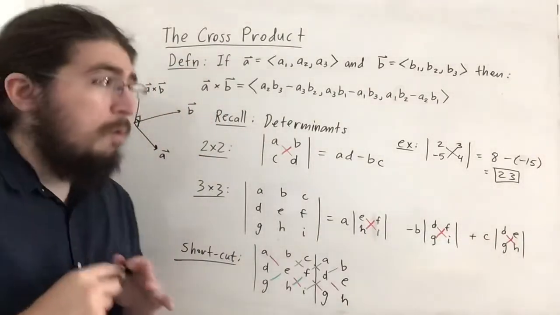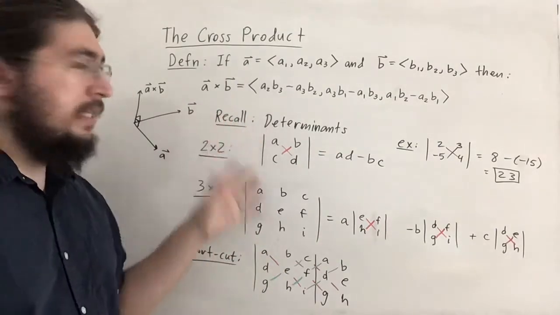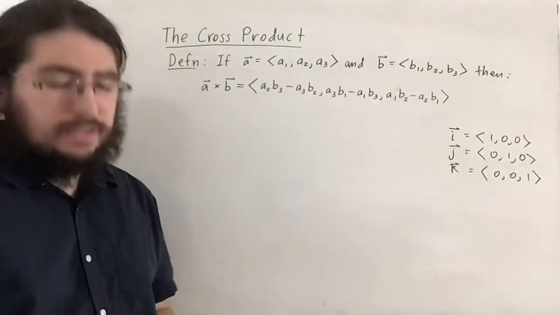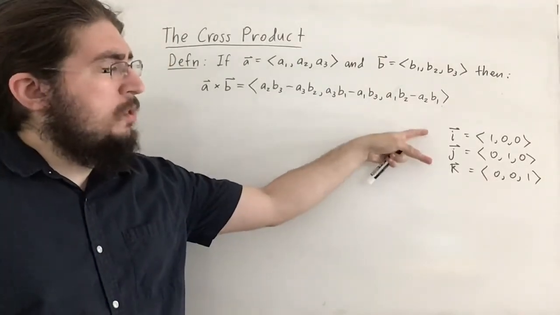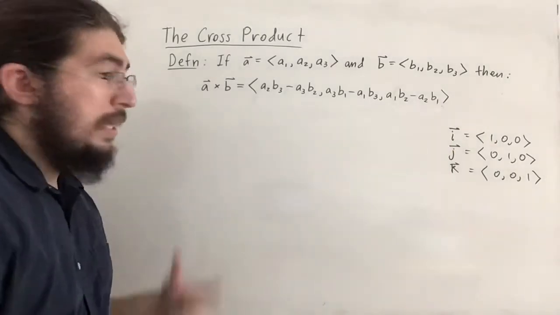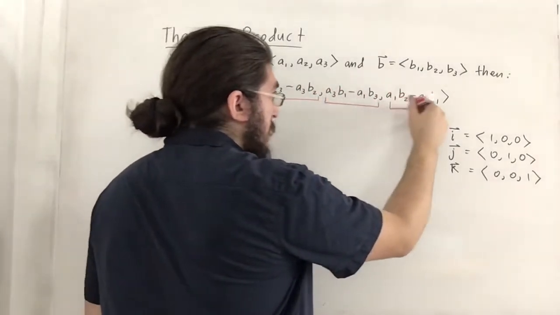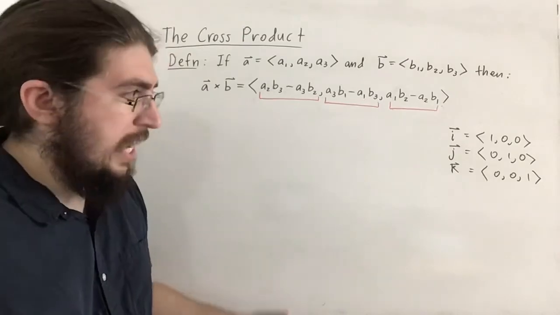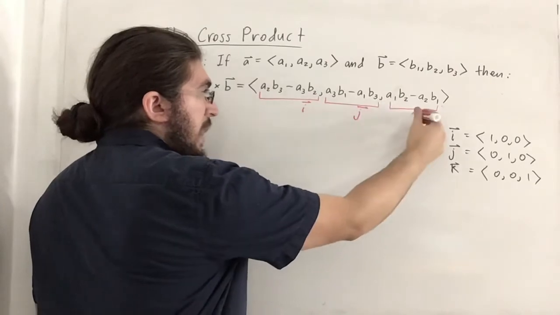Perfect. Now I'm going to erase this and try to give some interpretation of cross products involving determinants. I've erased our recall of determinants but left everything else. I wanted to remind us of the basis unit vectors i, j, and k, which are 1, 0, 0, 0, 1, 0, and 0, 0, 1. They're vectors, of course. And this component, and this component, can be written as the coefficients of i, j, and k if we write this in i, j, k form. So this would be the coefficient for the vector i, for the vector j, and for the vector k.